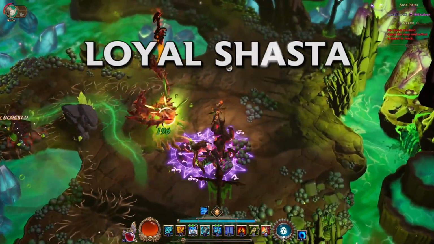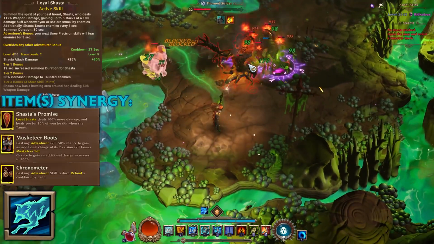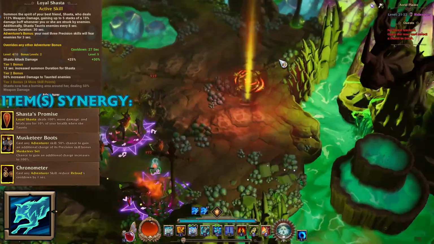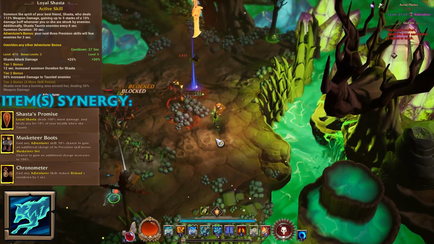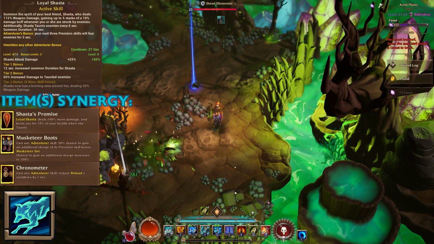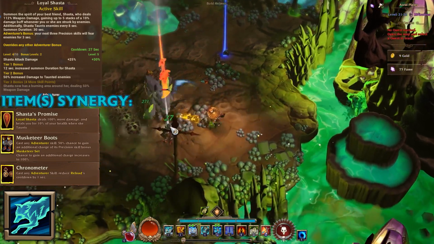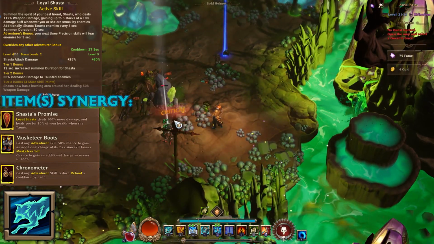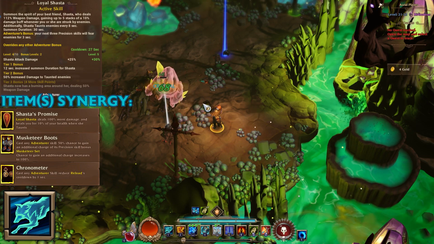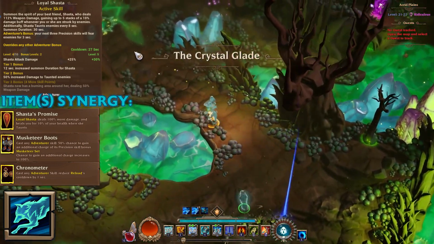And the other summon, Royal Shasta, which is a must-have for every sharpshooter build. Royal Shasta is one of the best things you can do to any build, because of the tier 2 bonus. The tier 2 bonus gives you, and anything that does damage on your side of things, and that's your minions, Shasta itself, you, your pet, everyone would do 50% extra damage to taunted enemies. But you have to have Shasta taunting.